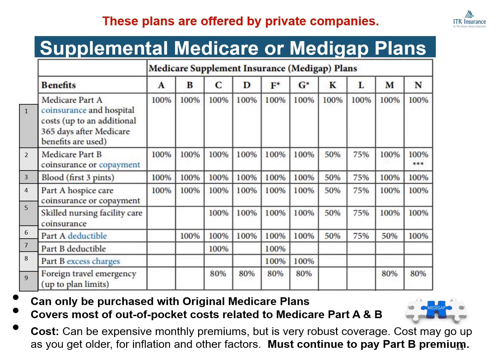Also, the thing to know is that with these plans, you must always and continue to pay your Part B premiums, and that whatever you're quoted in the beginning, it's not where it's going to stay. It's going to increase for inflation, and it may increase for your age. So just know it'll start at one premium per month, and then it'll increase over the years.